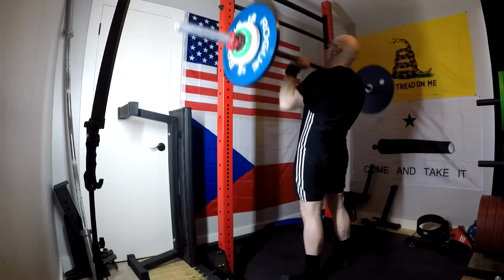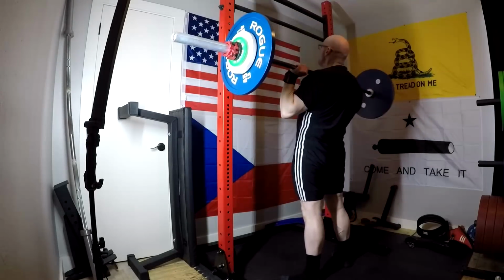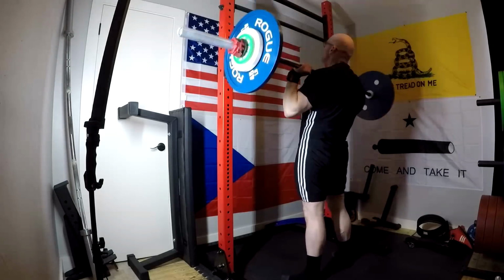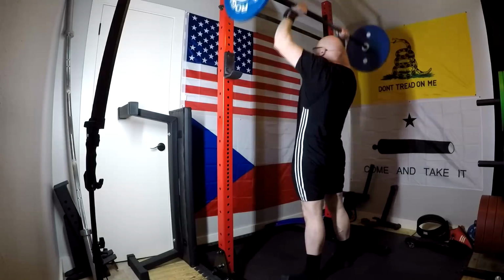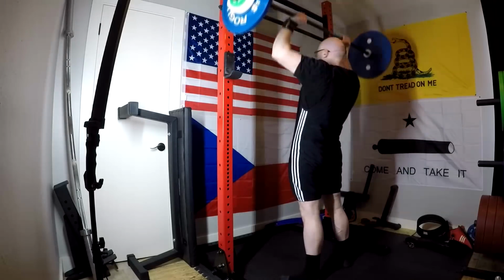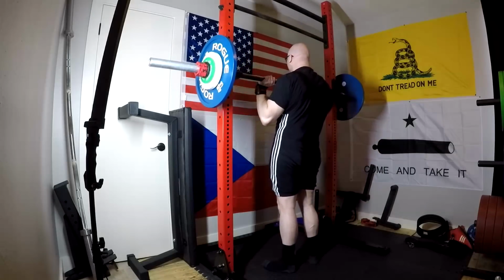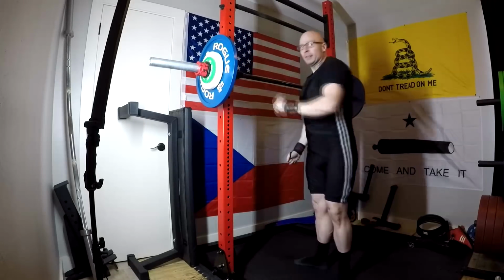Then I went up to my AMRAP set, which I got for 4 reps on Monday. I couldn't get a third. I could not lock the third rep out. I had to give up. It was done. So that can kind of show what's going on there, that the belt is helping a little bit. So I want to get my beltless press up.